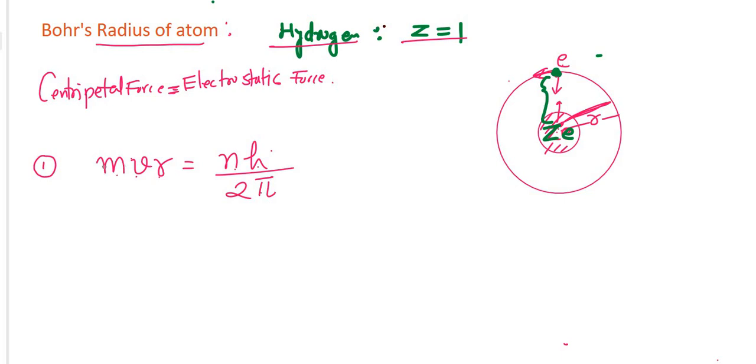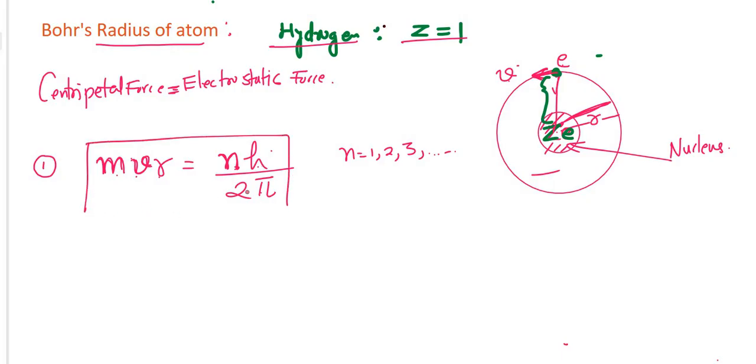What is m here? m is the mass of electron. What is v here? v is the speed with which the electron is moving. r is the radius of the path of the shell on which the electron is rotating around the nucleus, and in the center here is the nucleus. n is the shell number, whether it is moving in the first shell or second shell, maybe 1, 2, 3 and so on. h is the Planck's constant. So this is the relationship given by Bohr's postulate.